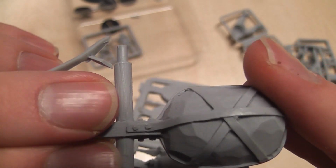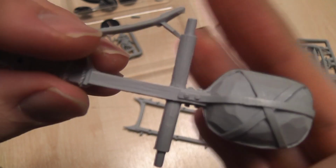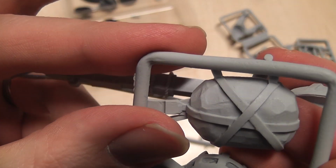Nice rock with kind of metal banding around it. I'm really looking forward to doing this. Probably mentioned this already, but I haven't done a siege engine before. I'm quite excited to get a nice big catapult on the table. And there's the bottom of that.